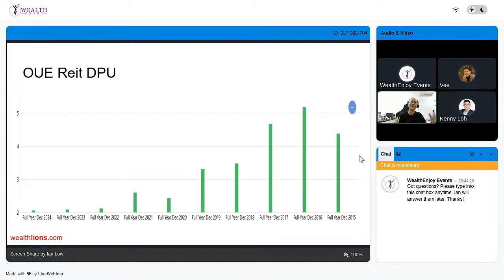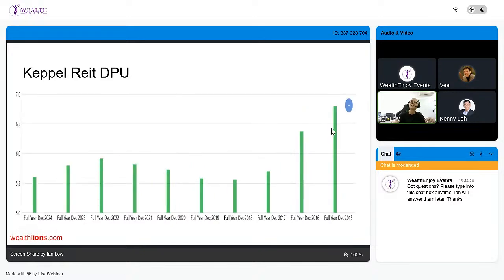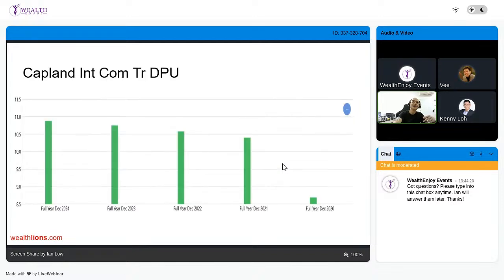Commercial, a negative point, I will not touch. I'm not asking you not to buy. You can buy. The dividend yield is 7% now. You can go ahead and buy, but for myself, I will not touch it. And I tell my clients who call me, I tell them, 7%, you go and buy, but I will not touch it, because the DPU has been falling. Apple REIT, I will not touch also. I see my clients buying, but if they were to ask me, I will not touch. It's falling.